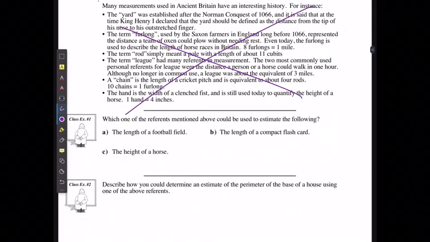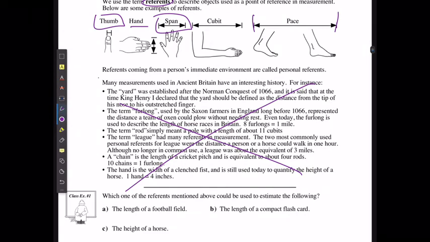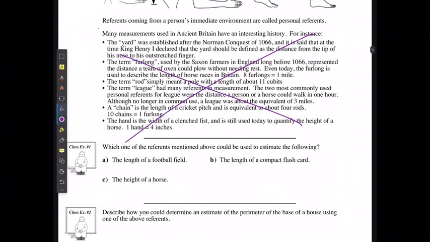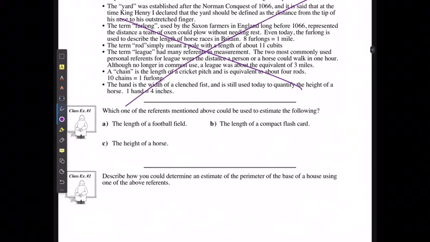But when we're talking about which things we would use in order to measure out, all you're thinking of is what would be a logical unit based on the size of the referent in order to measure out the size of whatever object you're talking about. If we're looking at the units on the top, the thumbs, the hand, the span, the cubit, or the pace, which of these would make sense given that we're trying to measure a football field? A football field we're going to do in paces.